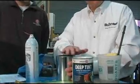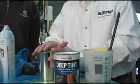Some people recommend putting Saran wrap, or plastic wrap, over the lid of your container and then putting the lid on and sealing it. I'm kind of undecided on that. It seems like it would be a good idea. I don't necessarily think it's a bad idea.